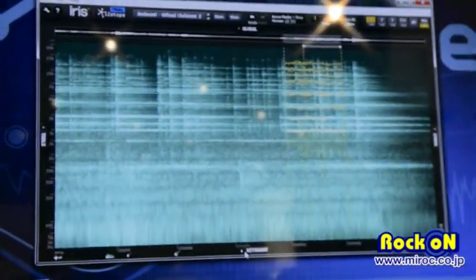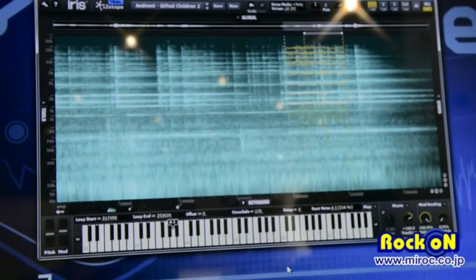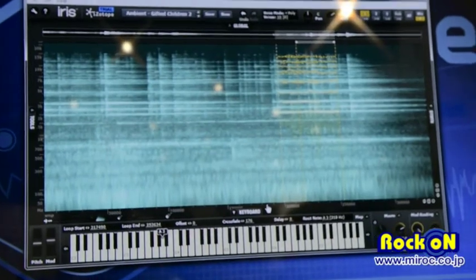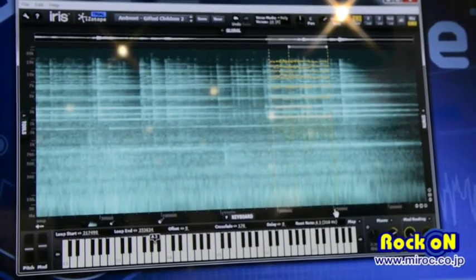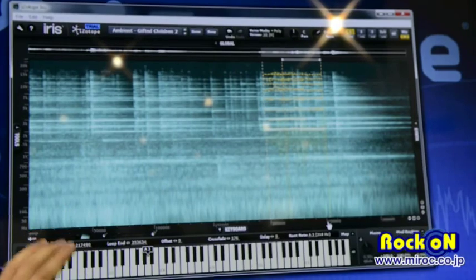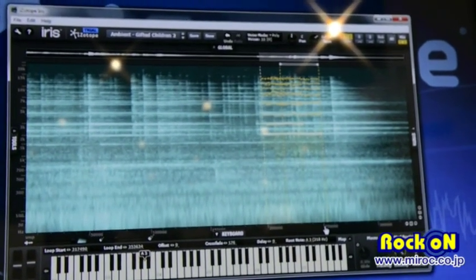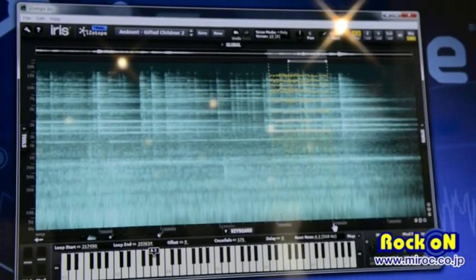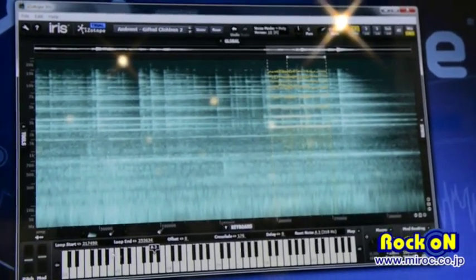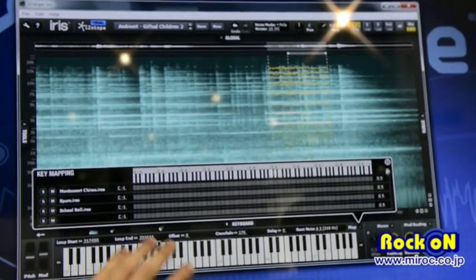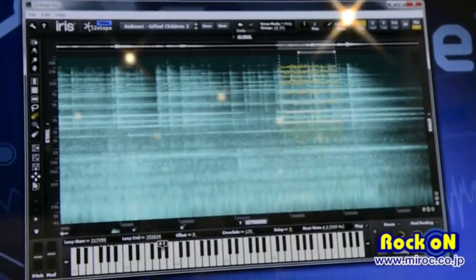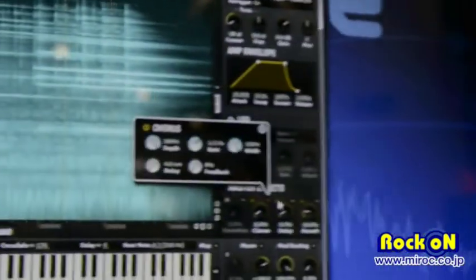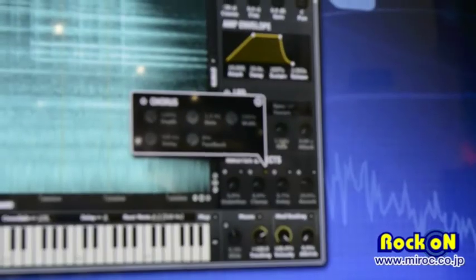The first thing that iZotope Iris does is map it across the keyboard. I can drag any audio file, a WAV file or an AIFF file, I can just drag and drop, or I can open a new file and it will appear like this. It listens to the file and figures out intelligently what the root note is, and then it maps it across the keyboard. So you see here I have a keyboard, I have my sound file, and I can change how it's mapped across the keyboard, and I'm already instantly able to play some sound. I'm just showing you a couple of the other features that I'll talk about in just a second.